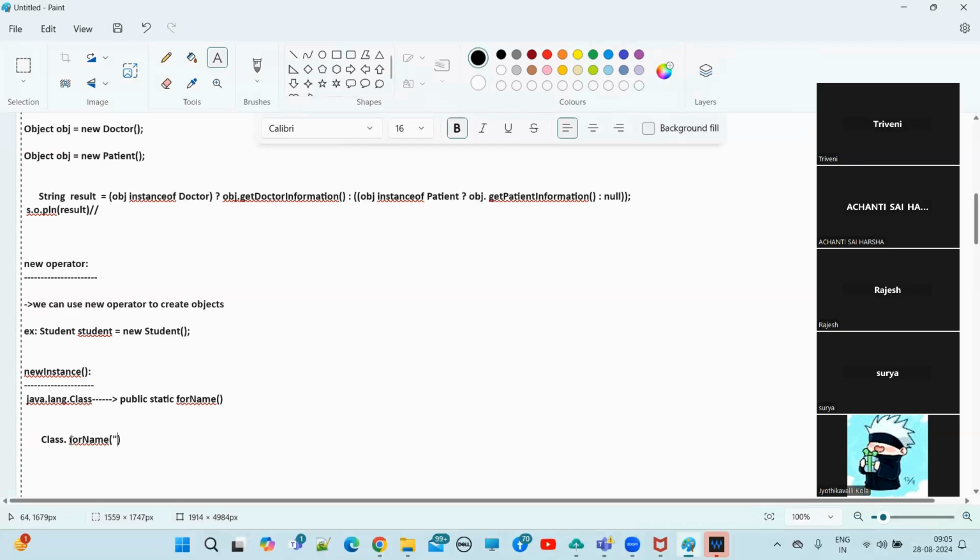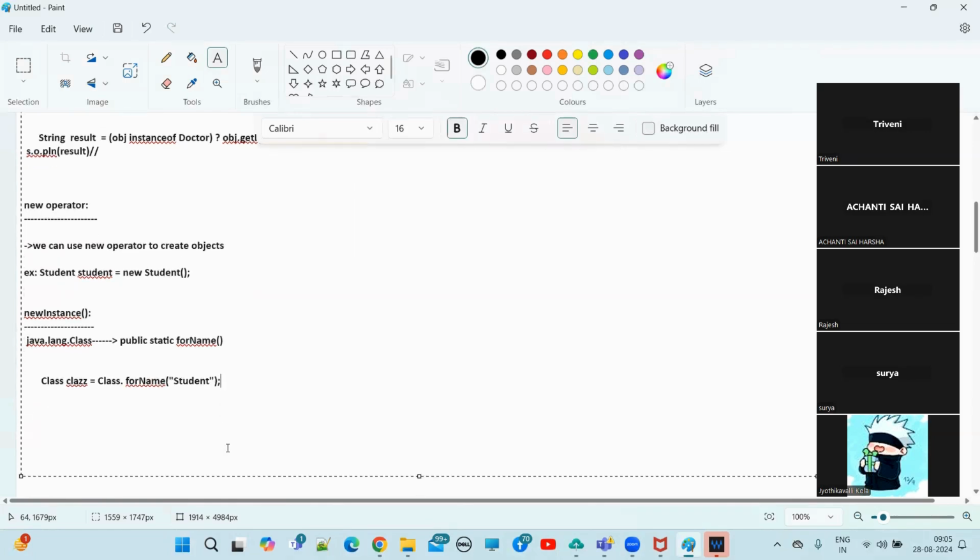Let's suppose we have a Student class. Now I'm giving the class name as Student. So Class.forName("Student"). Its return type is Class only, guys.